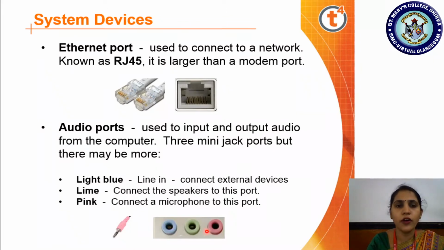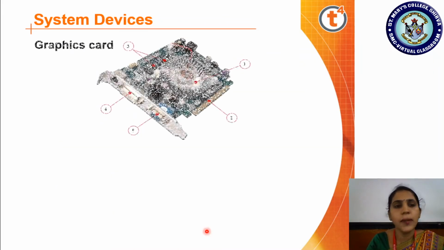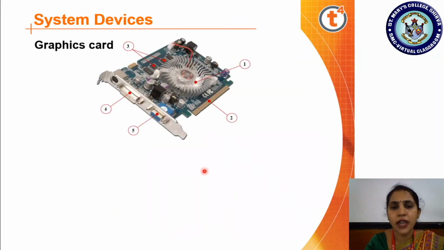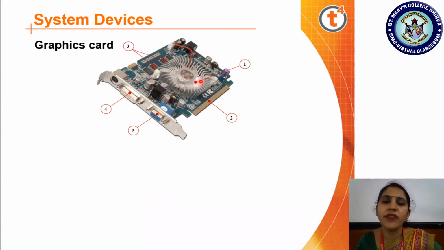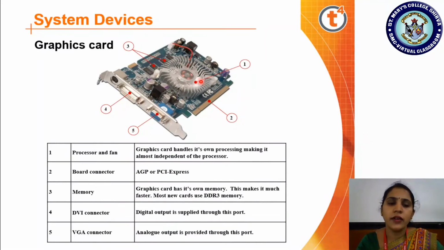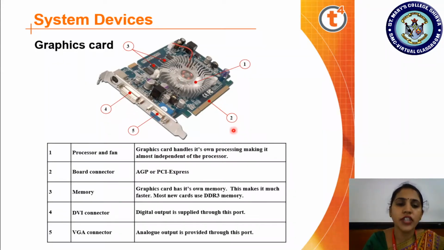I hope you all are following this with the various ports. Then coming to the graphics card. In many of our sample videos, you found a fan, right? See, processor and fan. What is that? The graphics card handles its own processing, making it almost independent of the processor. So it doesn't depend upon the processor functionality.